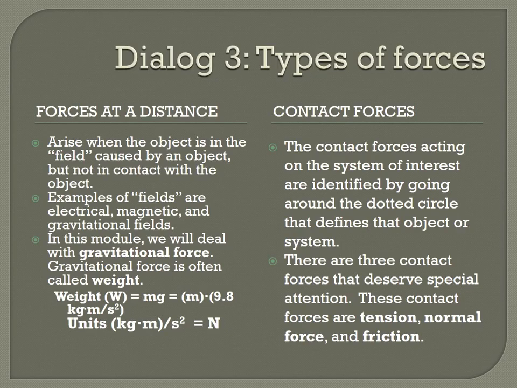A couple things to mention at this point. One thing that, for a non-artist such as myself, makes life a lot easier is if I don't try to draw the object that I'm interested in realistically. You can do what's called a point particle representation. So for example, the barbell that we were just talking about. If I just call that a point, that's fine. That purple dot there, that's my barbell.